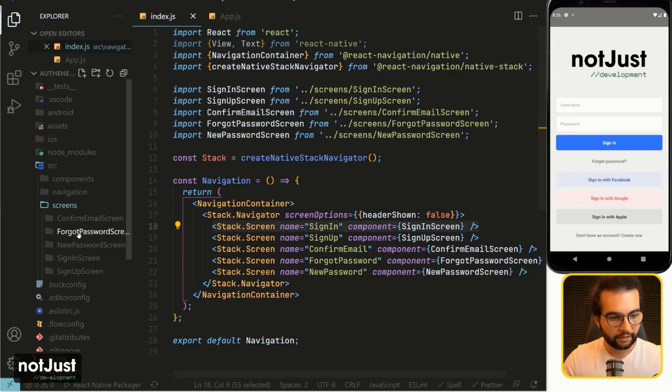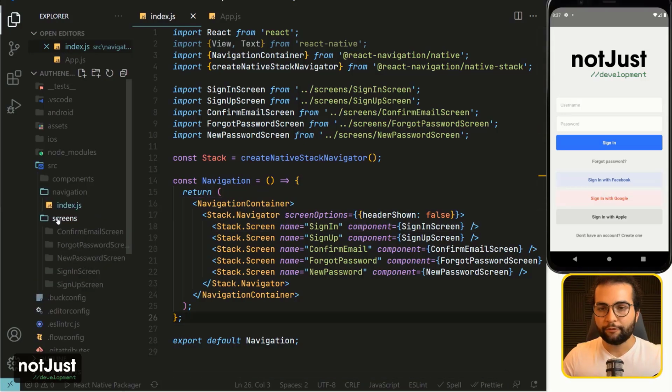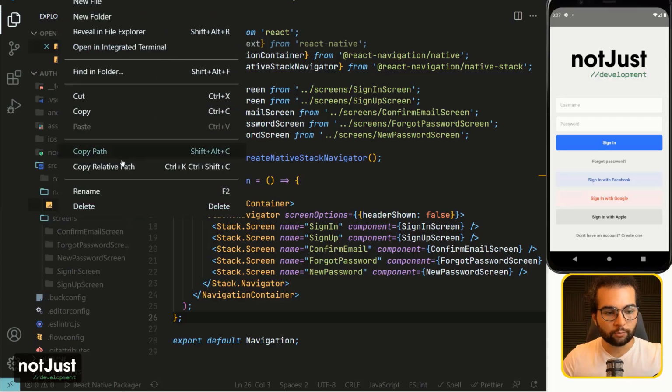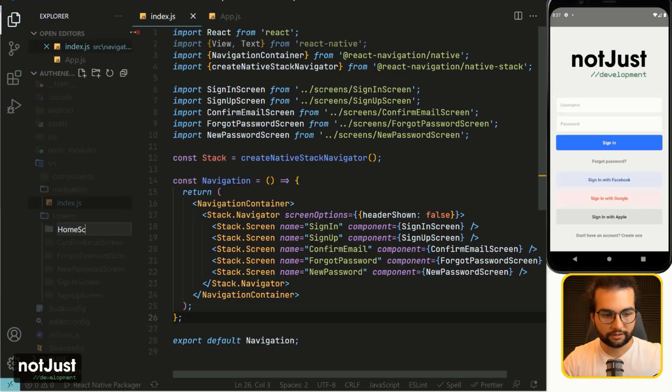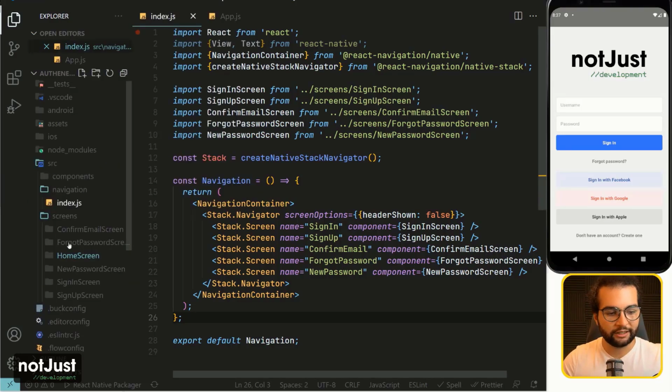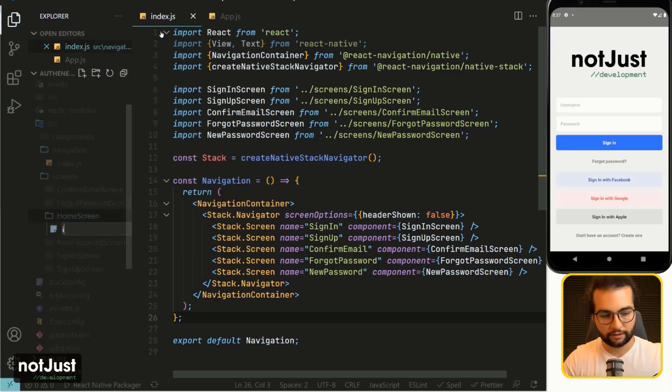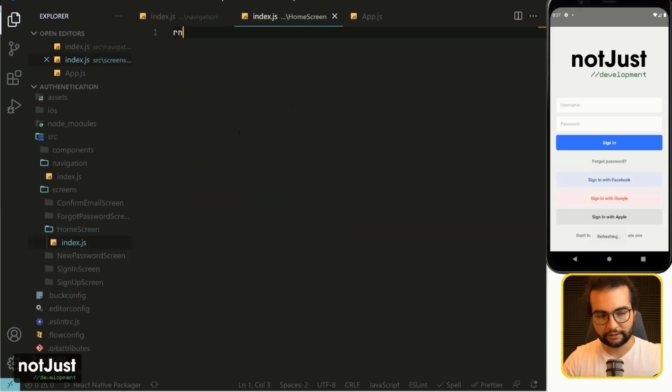All right, so let's start implementing the actual navigation between screens. But before that, I really want to add one more screen to show the whole process. And that screen is going to be the home screen. And we're gonna simulate a simple home screen, index.js, React Native functional component.